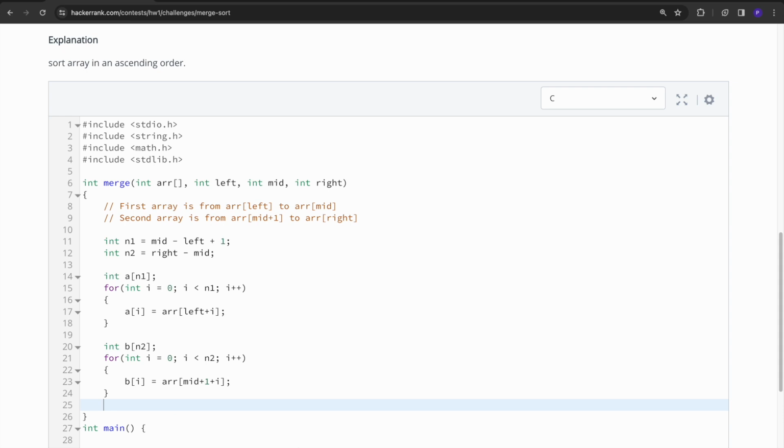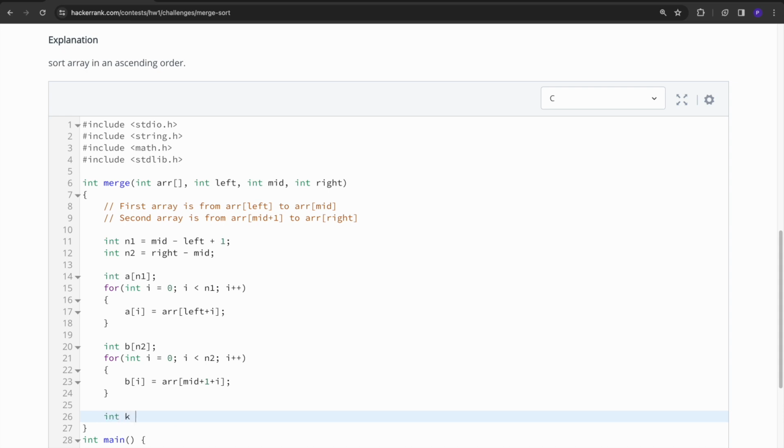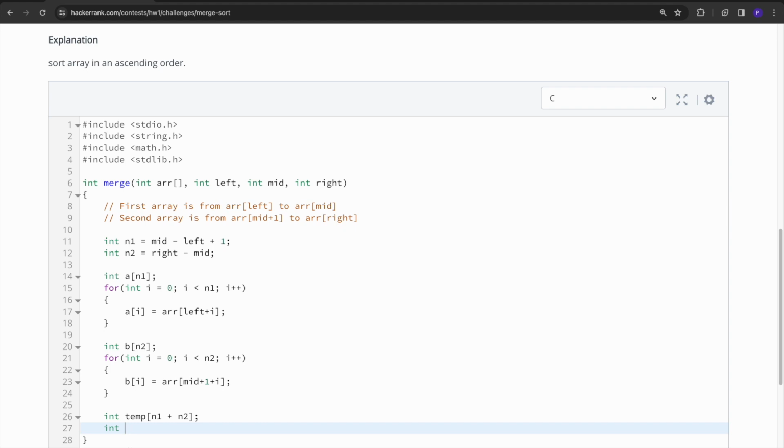So for merging we can declare another temporary array that will be of size n1 plus n2, and we can keep a separate index, that is k equals to 0, while k is less than n1 plus n2.